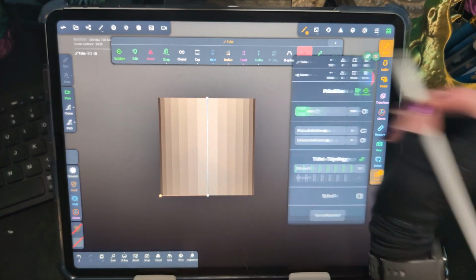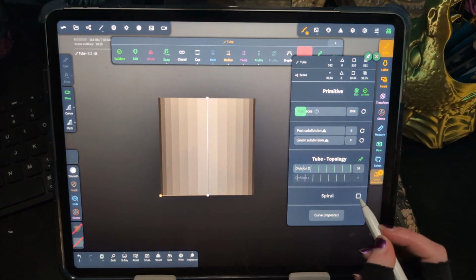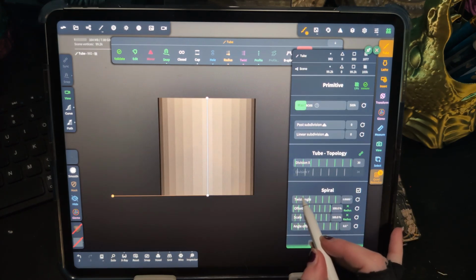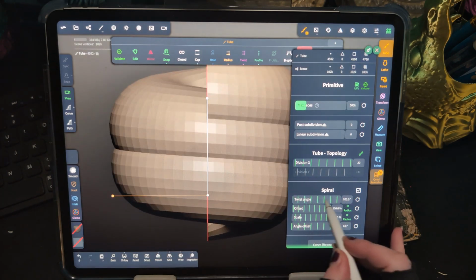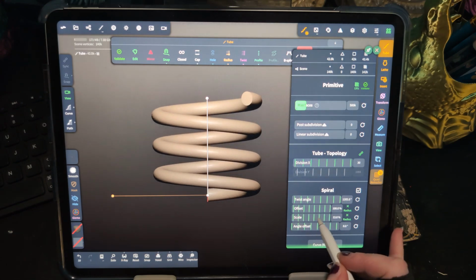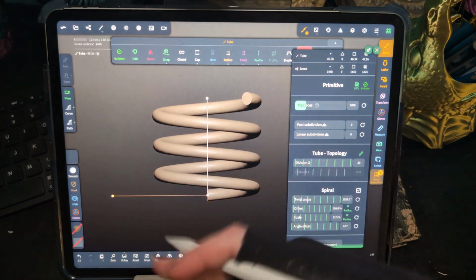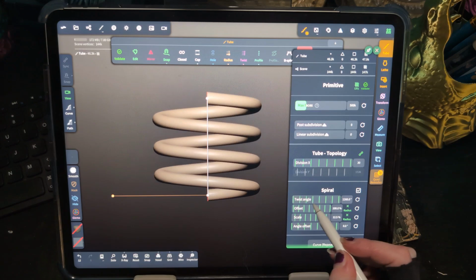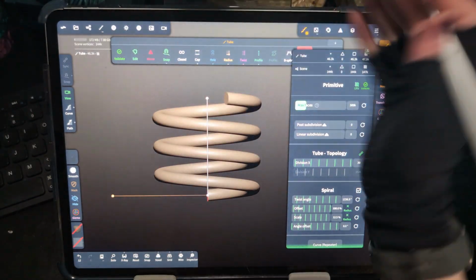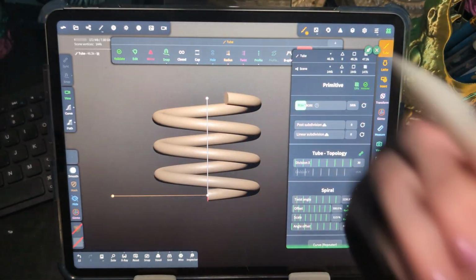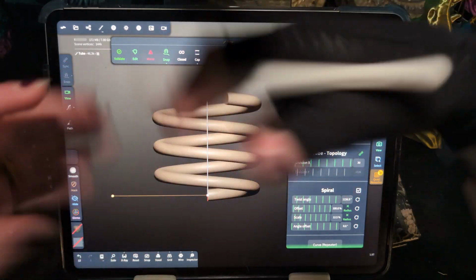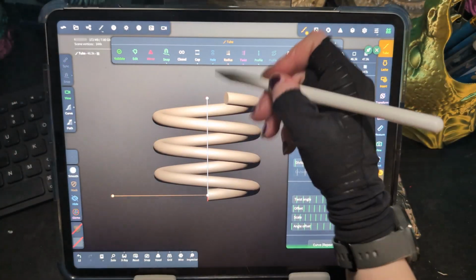Go on these little three dots over here. And the spiral feature right here is the new one. So we're gonna tap on that. And then watch this. Woo, now it is spiraling. Let's make it smaller. Now we have a perfectly symmetrical spiral, because that has been my problem with Nomad Sculpt with doing threads: I can make a general spiral, but with threads, obviously they need to be exactly precise and the same degree of curve around the whole thing. Otherwise it's not gonna work. So this will do that for you.